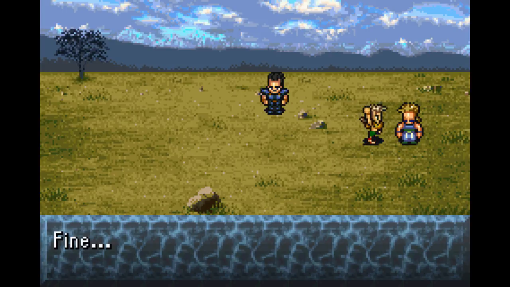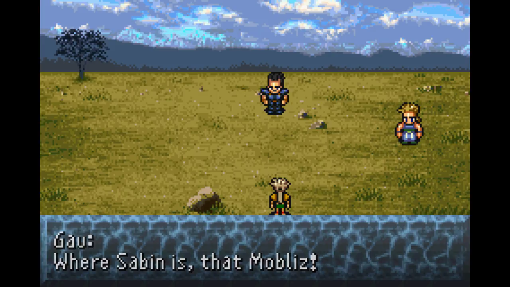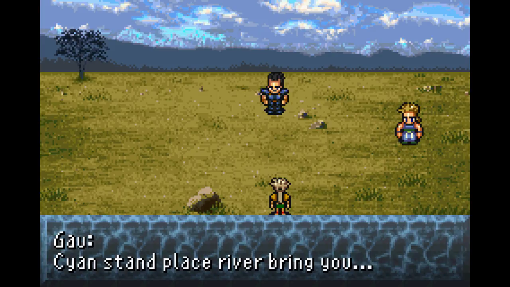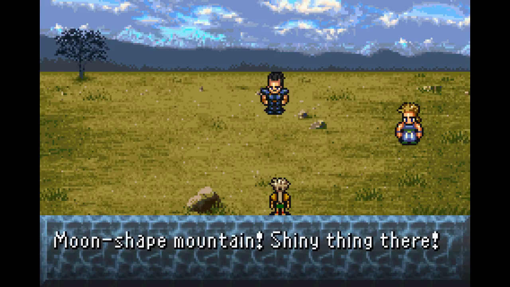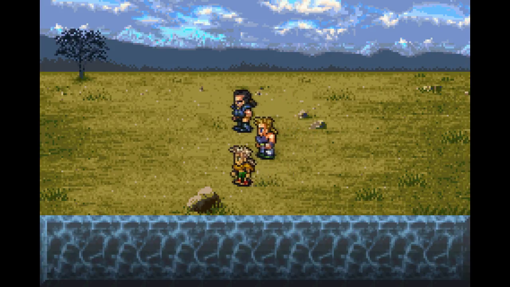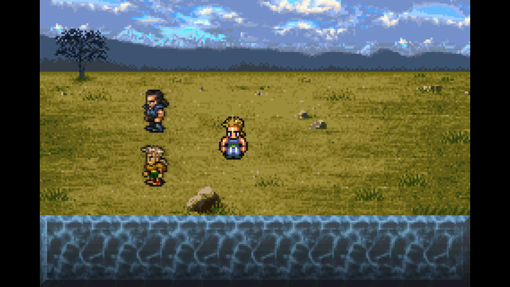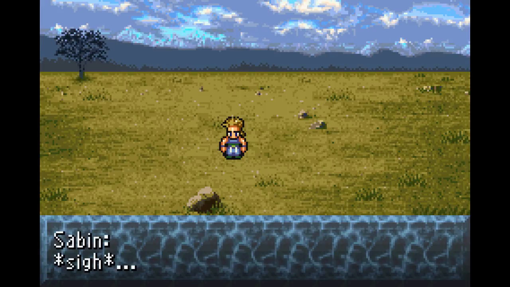It took me many years to realize that what Gau does here is show like a map of the Veldt. He says, the shiny treasure's here. Where Sabin is standing is where Mobliz is. Where Cyan's standing is the place where the river brought you. The original Woolsey translation, that didn't make a lot of sense. And I thought Gau was always just describing the Veldt, like the geography of the Veldt for some reason. But no, he's actually drawing you a little map of the Veldt to tell you where the mountain is. Kind of unnecessary, because the mountain is the only other place on the Veldt that you can visit that matters.